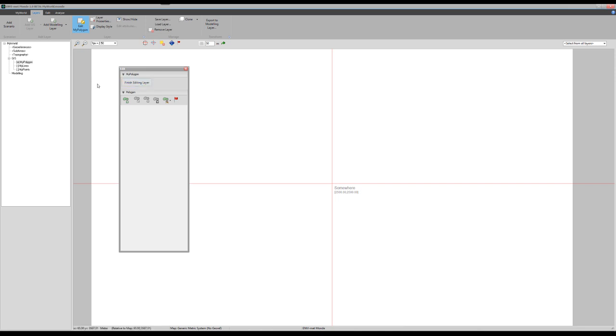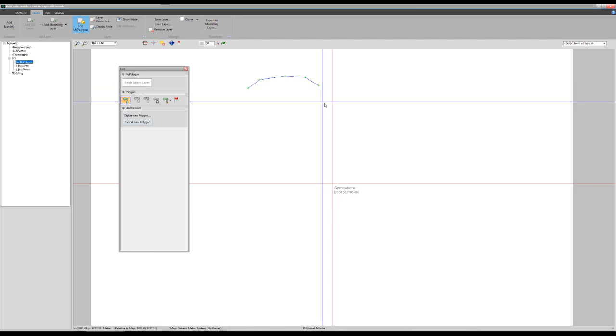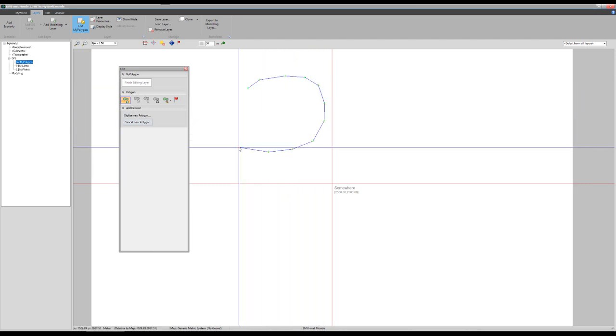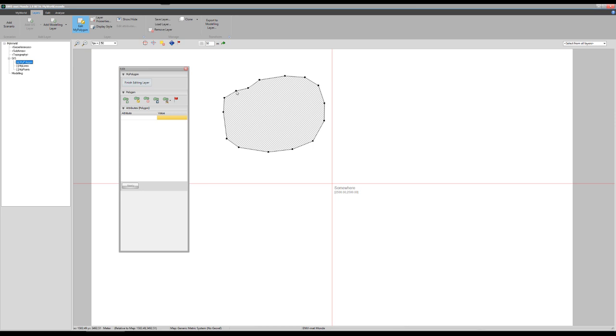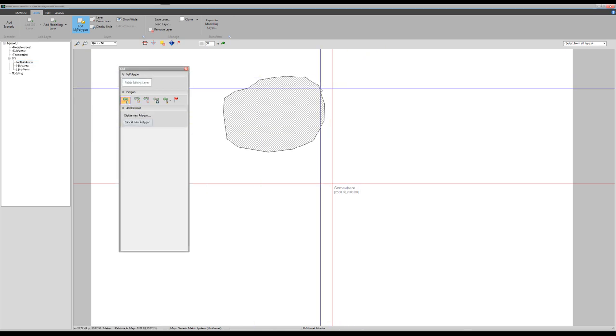So now I have decided to edit the polygon layer. And the first thing I do, because I don't have any polygon on the layer so far, I click on the plus button and add polygon. And now it tells me, now please digitize your new polygon. And this is what I do. So I click the points for the polygon with the left mouse button. For example, a lake. So, and when I have finished, the last point of the polygon will be finished with a double click. And then the polygon will automatically be closed. And it's shown in a default way with a hatch style. And it's now ready. And I can carry on digitizing a new polygon. For example, here another piece of a lake or a part of the river.